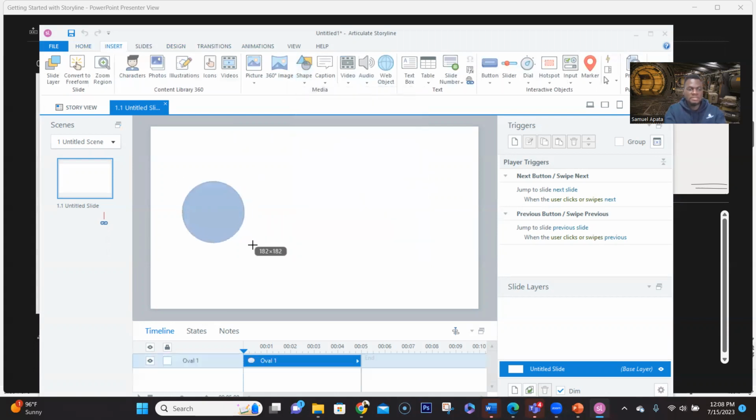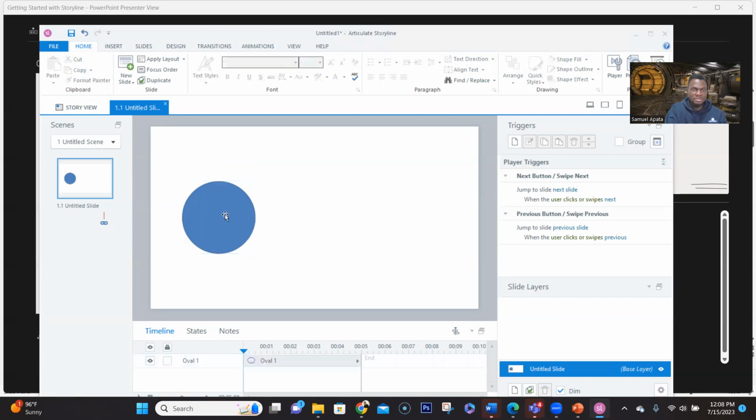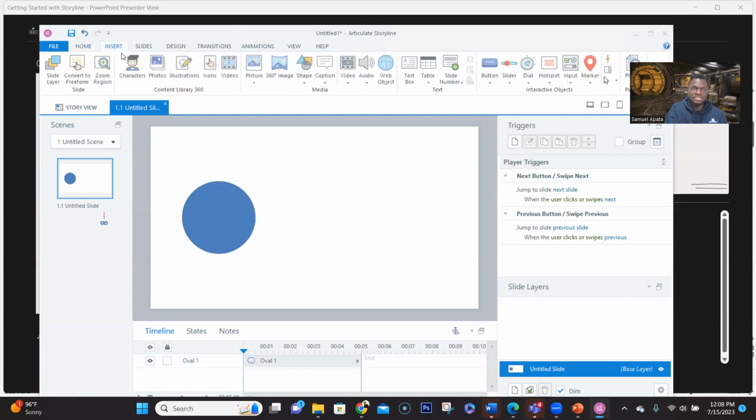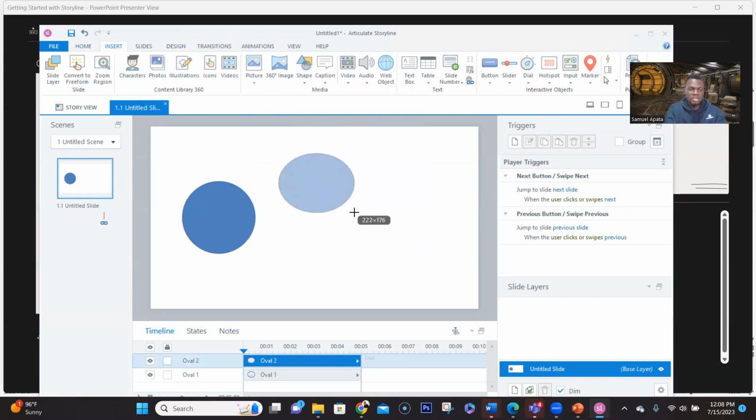You start to see different options start to be available to you where they weren't available before. So in this case, we are going to animate this object that I just added. In case you want to see that again, you click on Insert, click on Shape, and you select one of these shapes, and it just automatically gives you that crosshair that you see, and then you can drag it out.